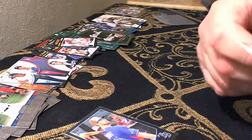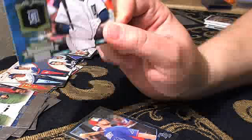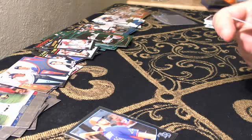Kevin Frandsen for the Phillies. Gold. It's number 225 out of 2013. We got a Ryu for the Dodgers, making their mark. Prince Fielder for the Tigers. We got our relic in here.